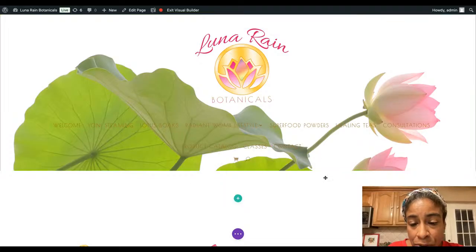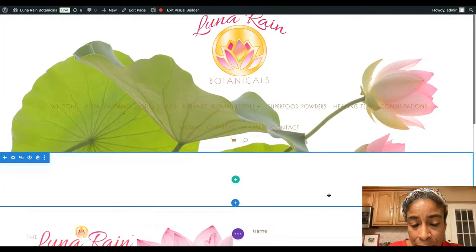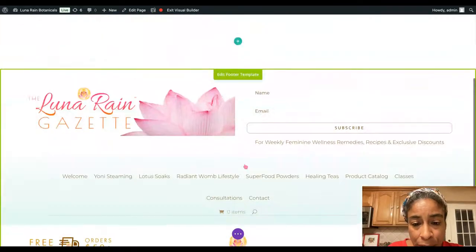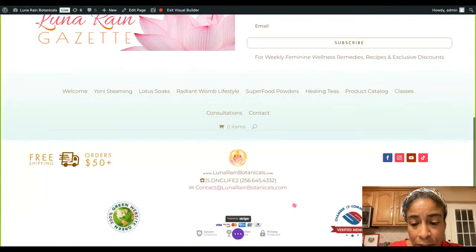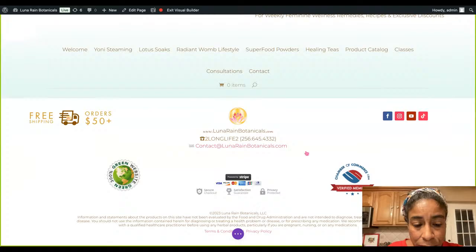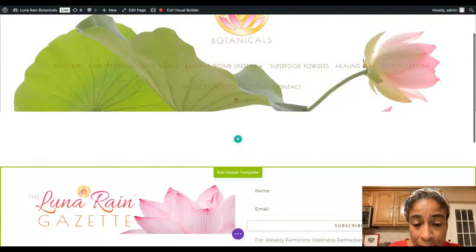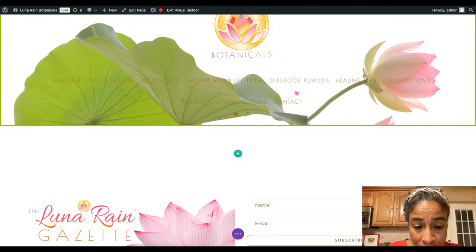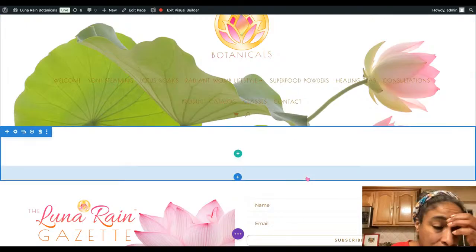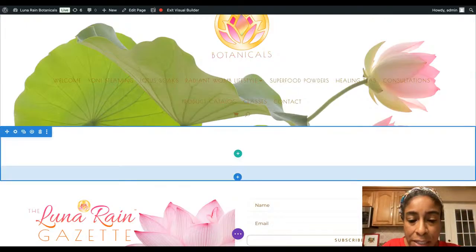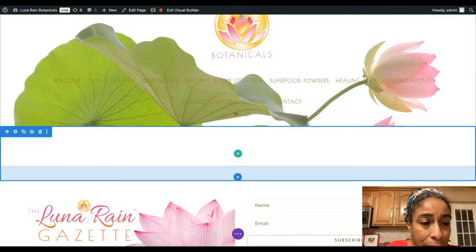And then I also told it on every new page to put this footer as well, which is where I capture emails, another menu, and all this commercial legal stuff. If you want to automatically put a header or a footer on every page, you're going to do it in Divi as well, but not in the add new page option. I'll show you that later.